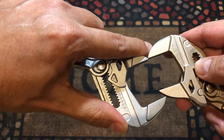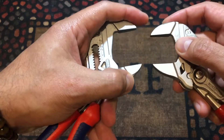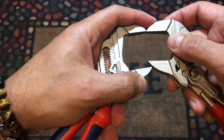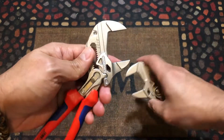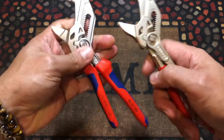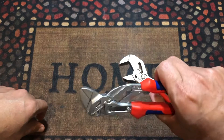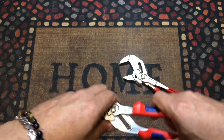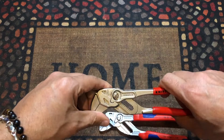You can see the difference there — it's a lot of difference. With the same tools side by side, the new version opens bigger, which is a good update when it comes to the size. The only concern is about the quality of the metal — hopefully it's not that bad.